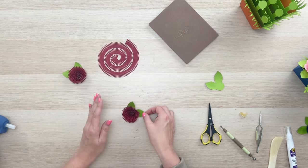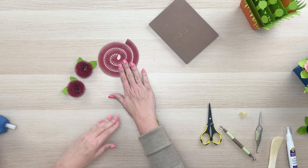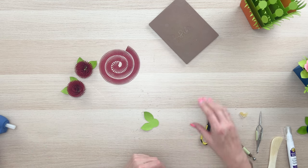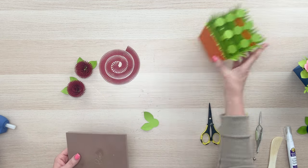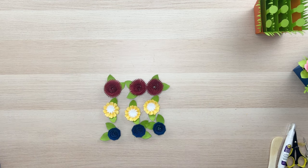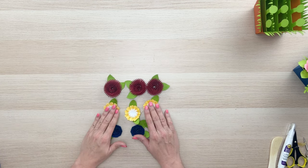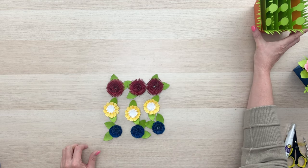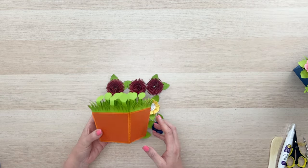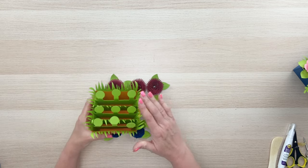There are our two red flowers, and I'm going to take a minute to make the last one, then we'll get all our flowers together and put them onto our pot. At this point you should have nine flowers created — three blue, three yellow, three red, or whatever colors you decided on — plus a base that holds your flowers and your grass.